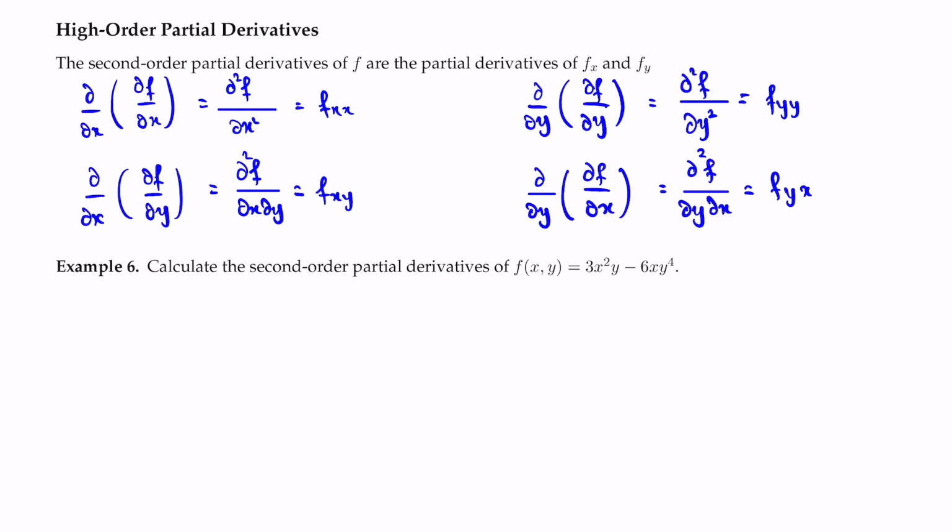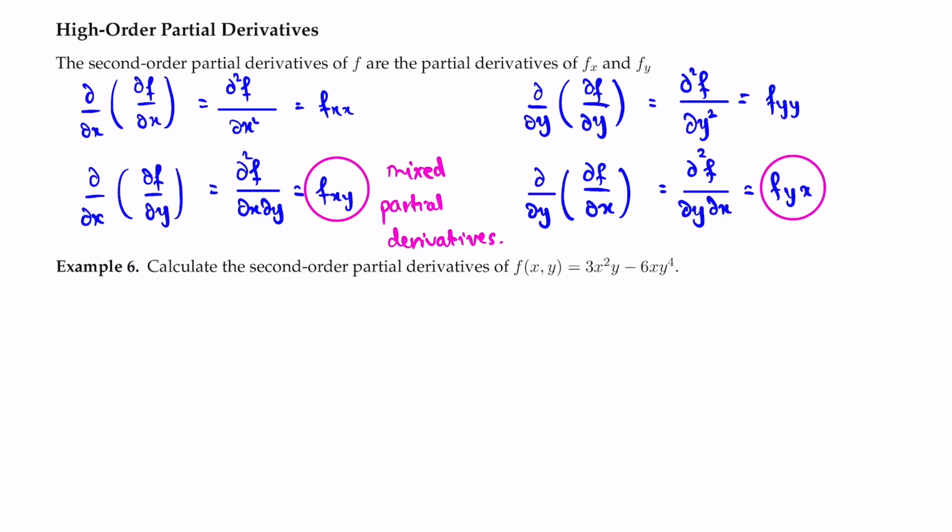And this is the second order partial derivative of f with respect to x, and this is the second order partial derivative of f with respect to y. There are 2 second order partial derivatives, that is f sub xy and f sub yx. This is called the mixed partial derivatives. The difference between a function of one variable and a function of 2 variables is that for a function of 2 variables, you have 4 different second order partial derivatives of f.